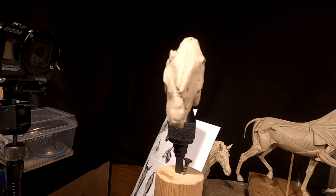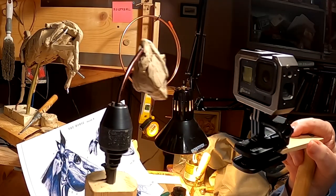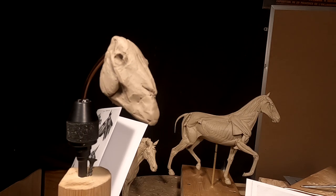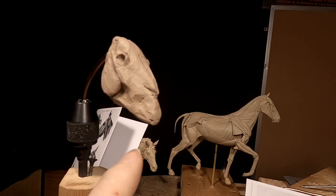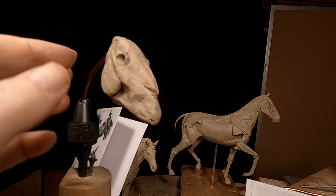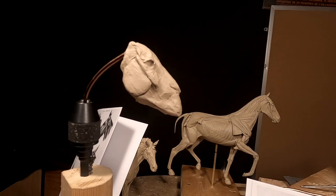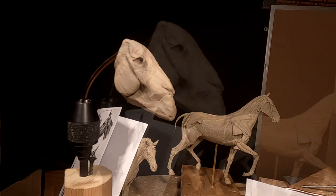All right, this is going to be it for today. I'll pick this up tomorrow when I start adding muscles to this head. I don't know, I might just go ahead and start doing the skull for the other head too, and then I'll do the muscles for both of them at the same time. I'm just going to have to decide that tonight. But anyway, I'll be back tomorrow. I'm sorry the video is short, but I couldn't show you everything I was doing.